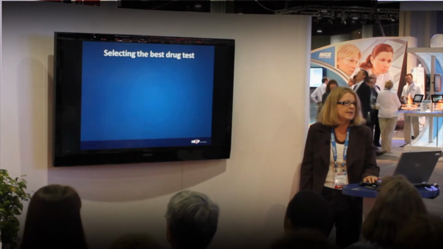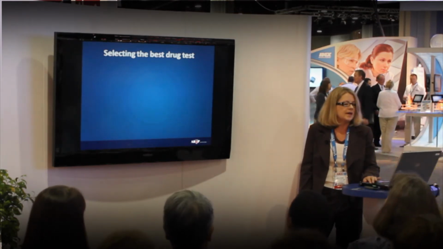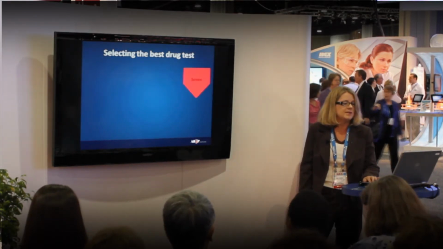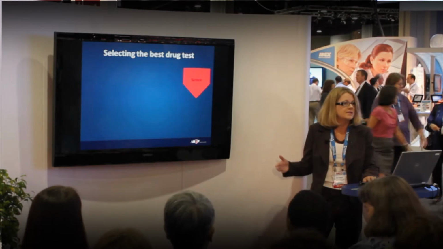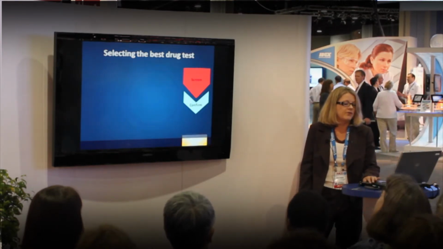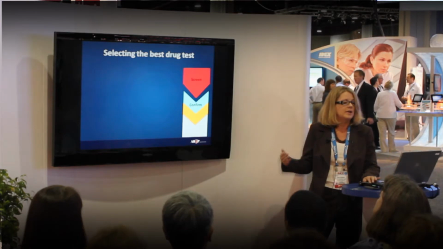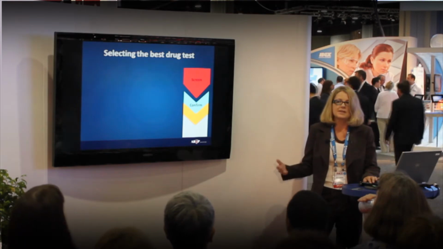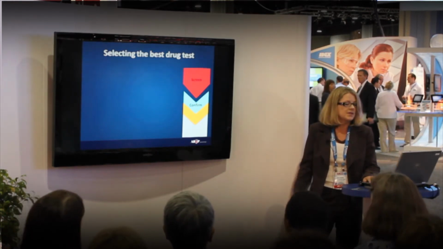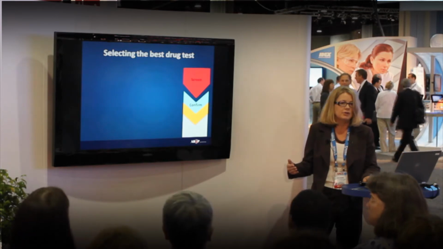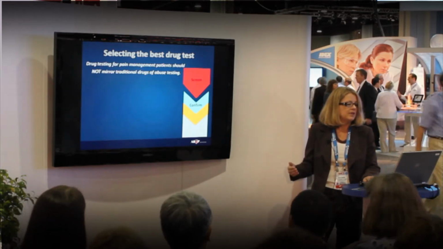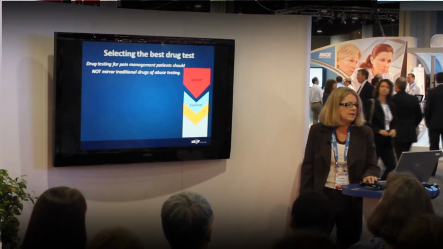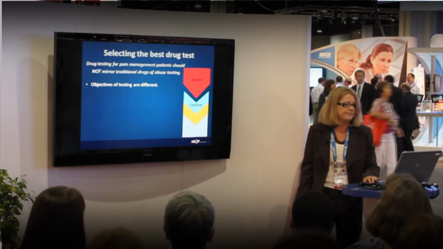How do we do it? How do we select the best drug test? Well, you'll find that the pattern of drug testing mimics traditional drugs of abuse testing in that there's typically a drug screen that looks for lots of different drugs, and then also confirmatory testing to follow up on things that were positive in the screen that require further attention, or perhaps things that were missed by the screen. So all in all, the pattern is similar to drug abuse testing, but really the content, the specific things we do should not mirror traditional drug abuse testing because the objectives are so different.